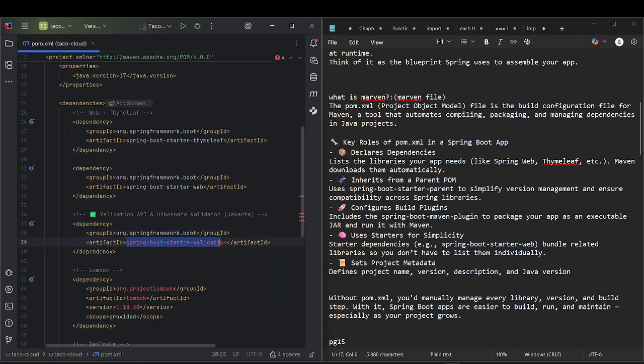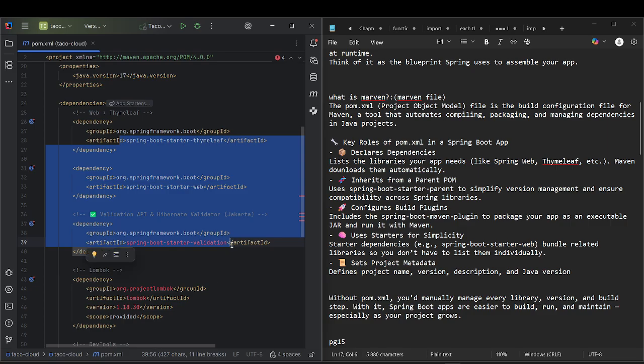Let me just highlight it for you. Here we have starters for Thymeleaf, for Spring Boot Web, and Spring Boot Starter. These over here. So the starter dependencies bundle related libraries, so you don't have to list them individually.